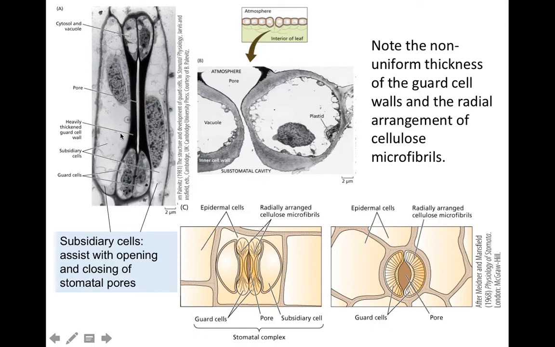I also want to note these are called subsidiary cells, and they're a type of epidermal cell that is next to a guard cell, and they are able to assist with the opening and closing of stomatal pores. So what we'll see is that these changes in turgor in the guard cells have to do with the flow of ions and the flow of water into and out of the cell. These cells act as reservoirs for that, but when ions and water leave the cells, they go into the subsidiary cells, which then gain water, and then they push on the guard cells and they assist in the closure of the pore. Okay, so it's a really interesting anatomy.